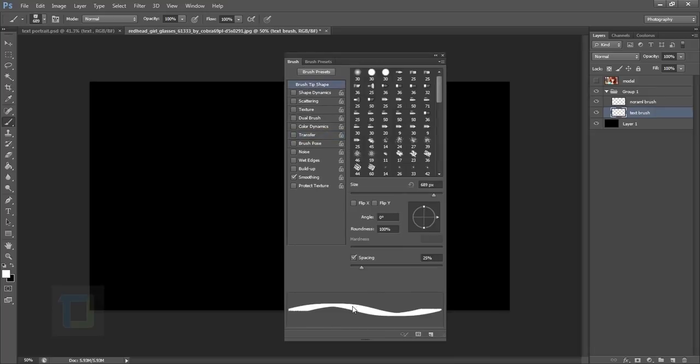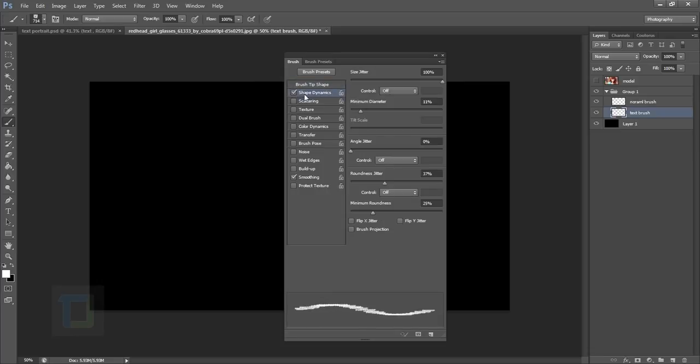Now first of all, go to brush tip shape and I'm going to increase the spacing to, let's say, around 200%. It doesn't have to be that accurate, so let's go to 224. And I'm gonna turn on shape dynamics, and the shape dynamics size jitter is at 100%, and make sure that angle jitter is 0%, otherwise it will start rotating your text, and we do not need that for now.